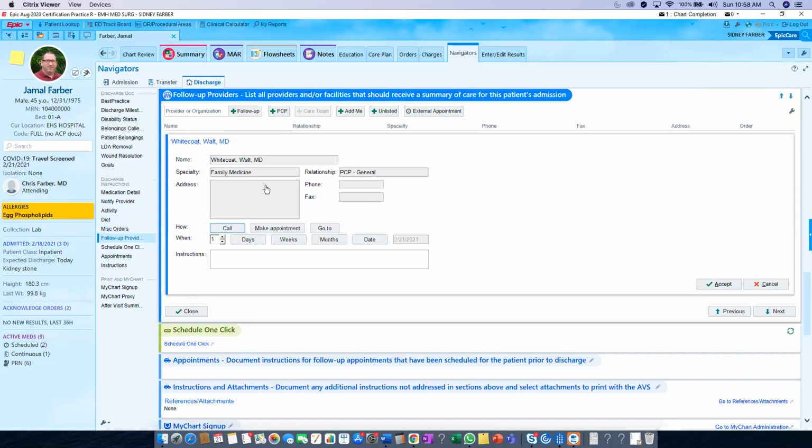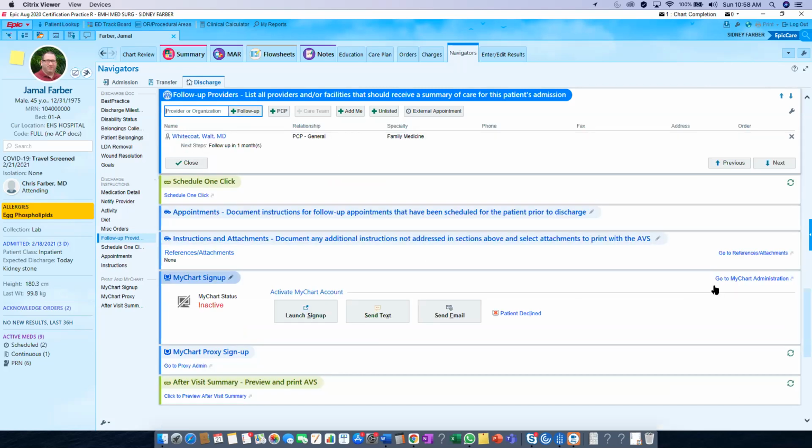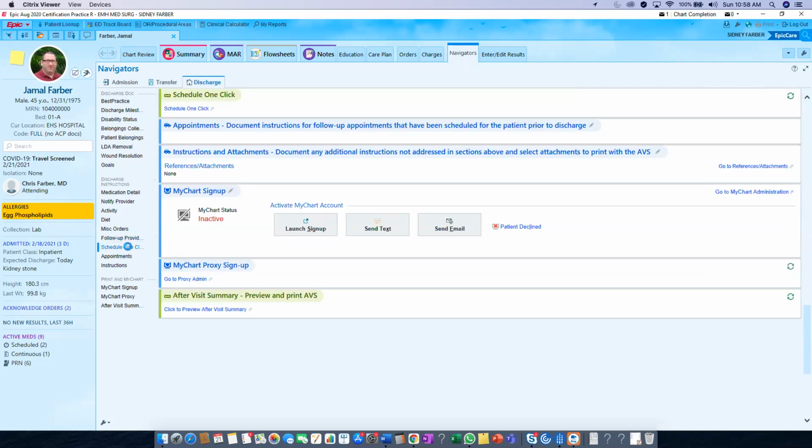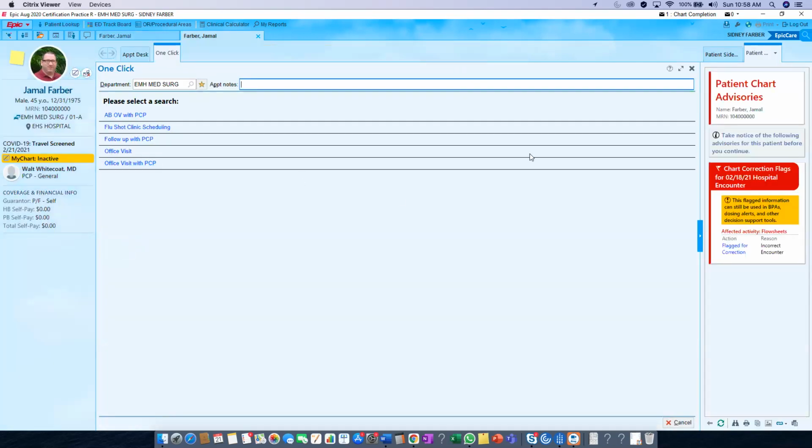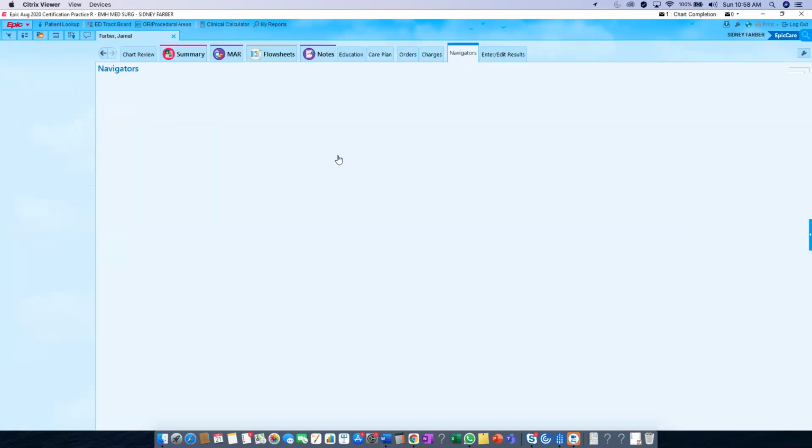For those of us that worked in outpatient before, if you noticed some providers keep getting stuff about patients, this is where they fill it out. If the patient was seen in the ED or was admitted for any reason, they can put them to follow up with their provider for a 1 week or 2 month appointment. It's going to send to the provider clinic, and they also notify the PCP if the patient is admitted, if the patient filled that in during registration. So this is one click if we want to make an appointment, but we're not going to be making an appointment today.